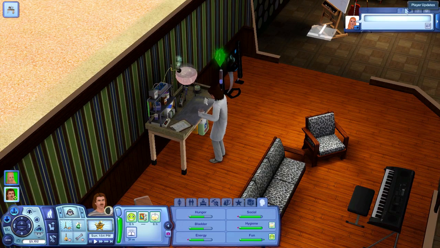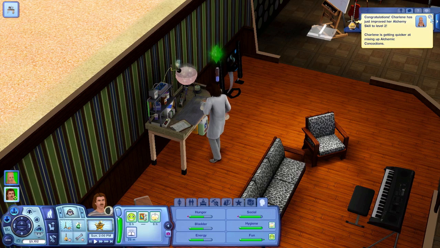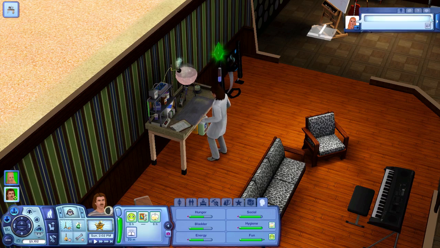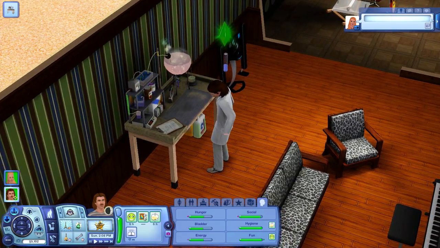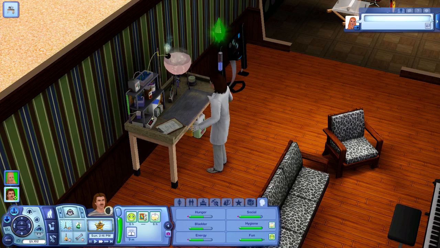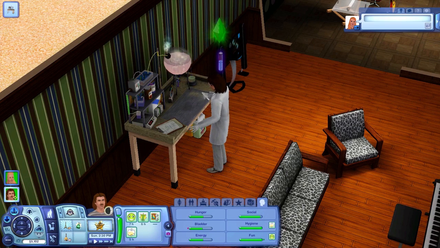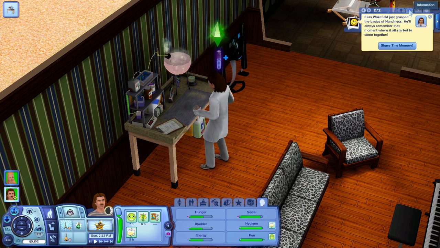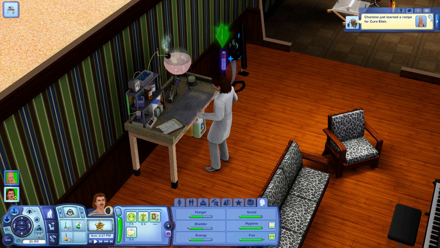Oh, Neba. Okay, she knew Flask of Angry Bees. Oh, she has alchemy to level 2. Chauncey, so he's kind of killing 2 birds with 1 stone. He's doing handiness and then he's doing the potion. We'll put that on speed 3. Oh, Shumda. And I think he got logic. Marf. Oh, no, he got handiness.